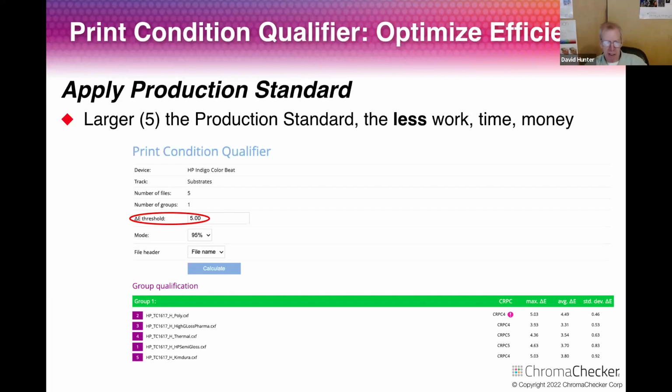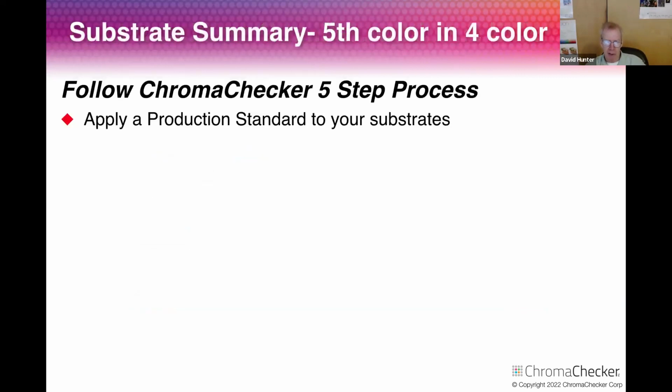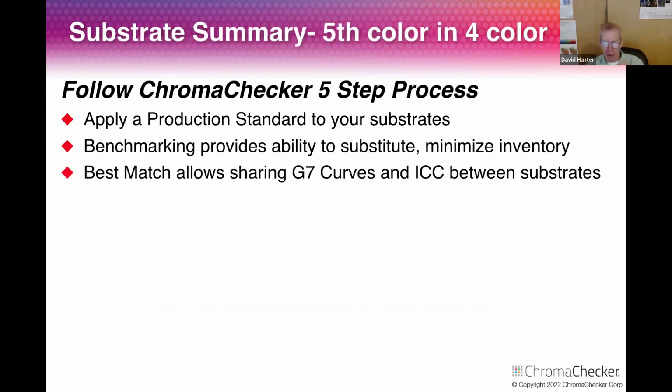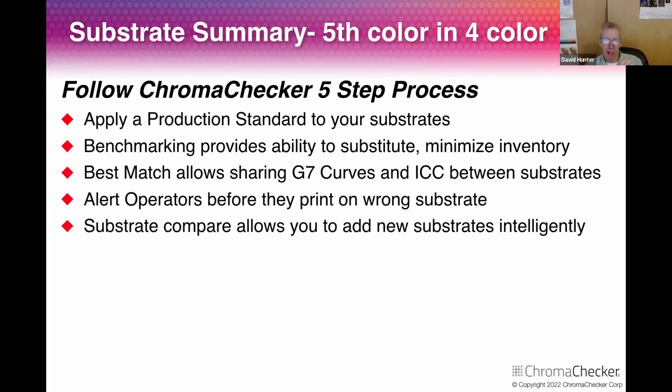So this print condition qualifier is a really fantastic tool to save you time and money and energy when you're optimizing your color. Essentially, you want to apply the profile, the production standard, to your substrates through Print Inspector. You want to benchmark your substrates, use the best match to determine which substrates can share existing curves and ICC profiles. Put individual tolerances on the substrate, which alerts the operator right away.